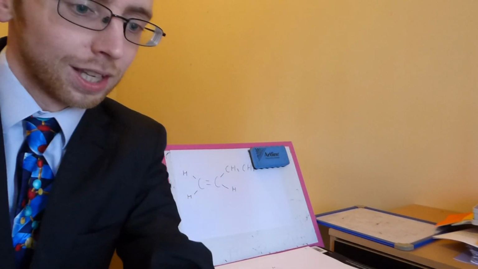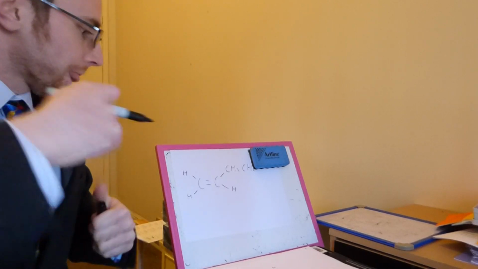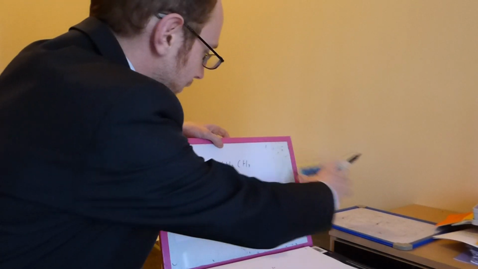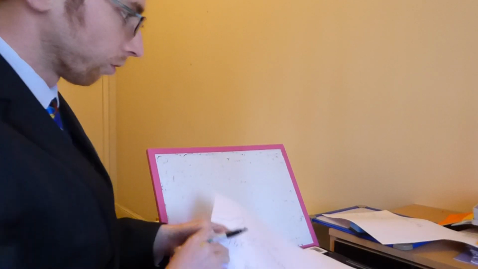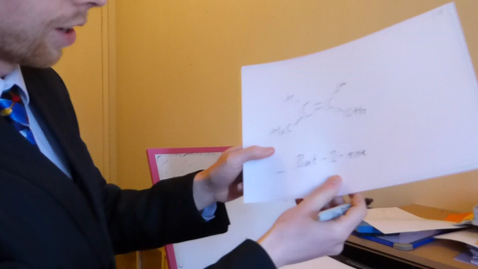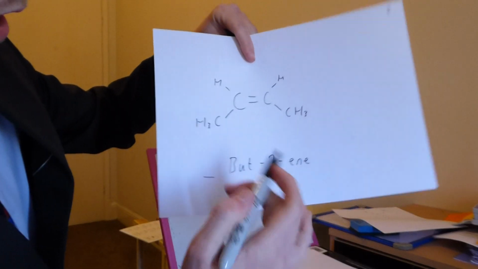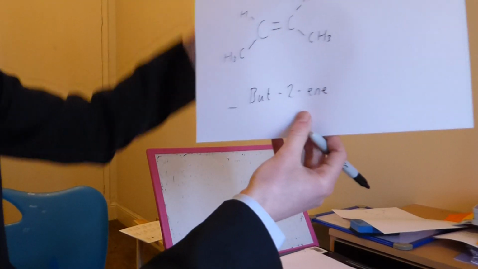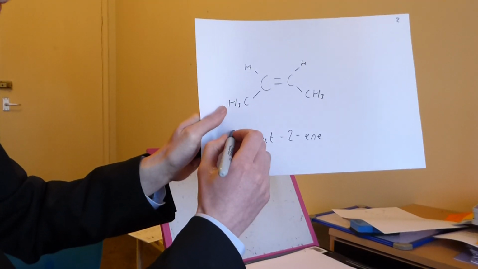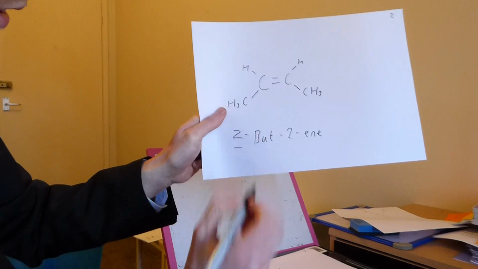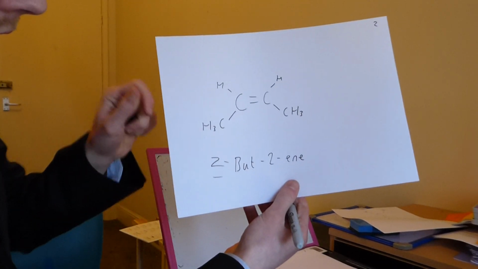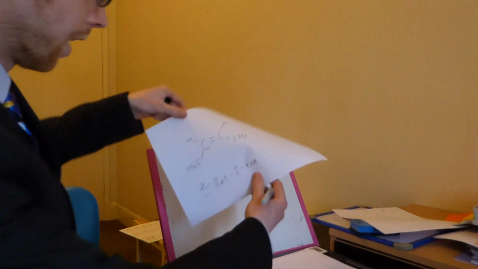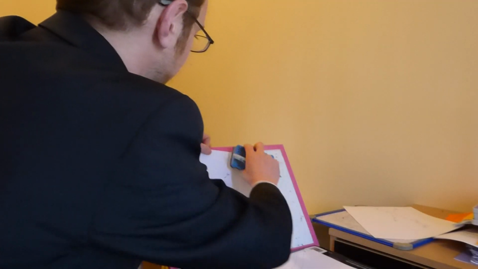Oops. So, here's my new one. I'll get rid of that old one there. So, that's but-2-ene. It needs something to finish its name. It's Z-butene, with a hyphen. That's a Z, not two. Z-butene. They're together.